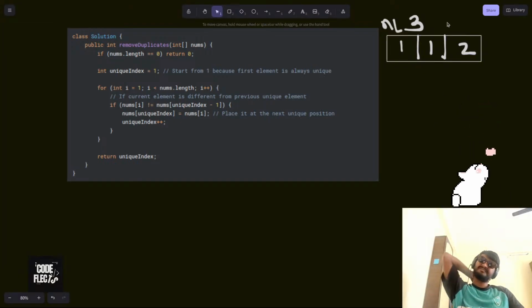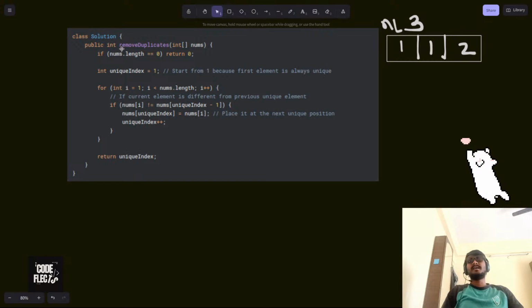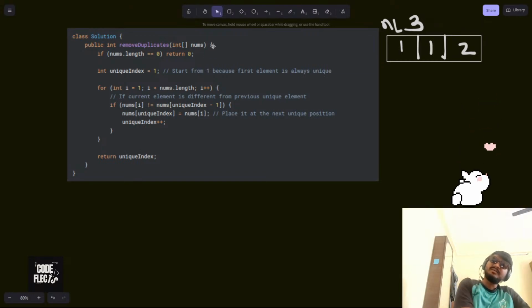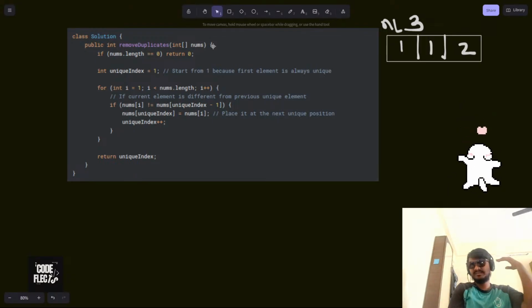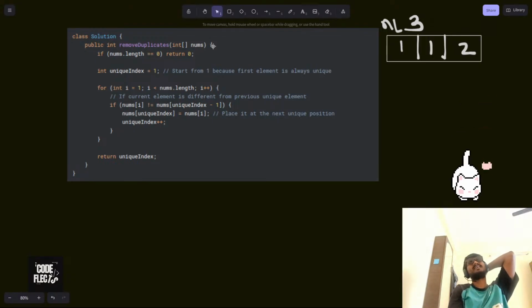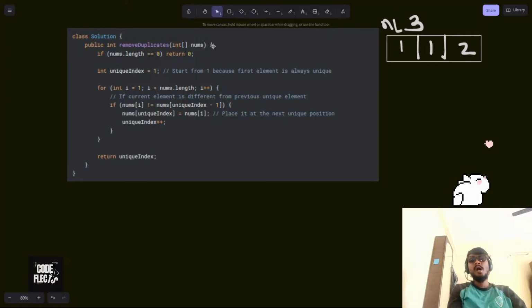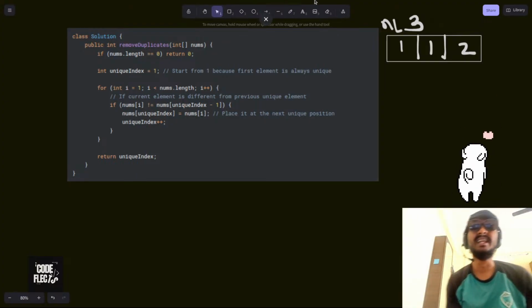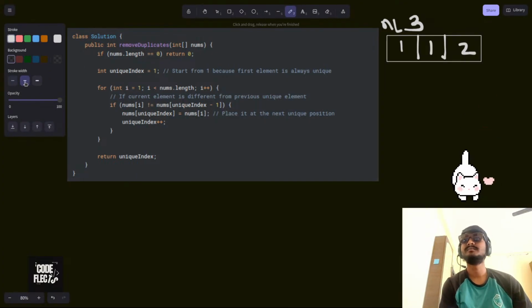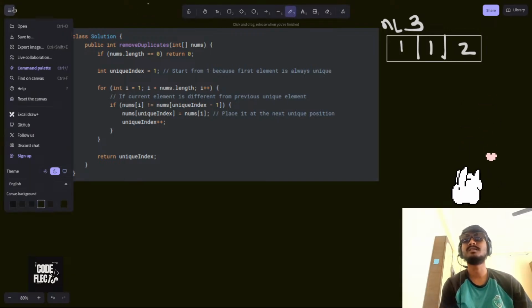Cool. Now, if nums dot length is equal to 0, but why would it be 0? Then the length will not be there, right? Anyhow, nums dot length is 3. So not in this case, not in my watch.